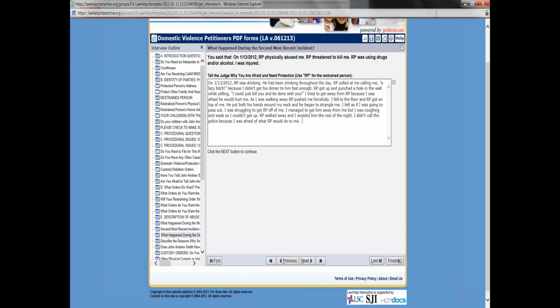So these are the initial details of the abuse, and you're going to work with these and flesh them out later on in a Microsoft Word document. You can choose to skip these screens because you can do all of the typing in the Microsoft Word document if you so prefer. And so from here, we're going to end part 3. And this is, once again, the DV Hot Docs program for DASH, and this is the end of part 3.